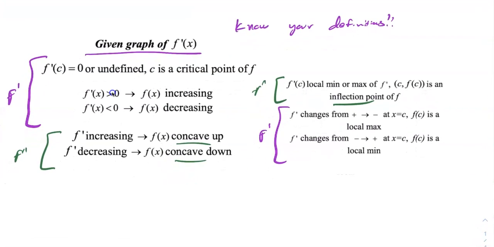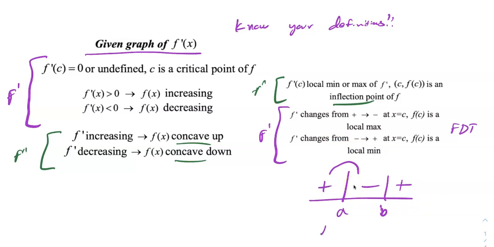And then this right here is classifying your critical points, whether it's a local min or max. This is the first derivative test, and that's just a shorthand way of saying do a sign chart. Now you don't actually have to do a sign chart for everything. If we have the graph, you just read it. But the idea behind the sign chart is: if it goes from plus to minus, from increasing to decreasing, then it's a local max or relative max. If it goes from minus to plus, it's a local min or relative min. That's what this is about.